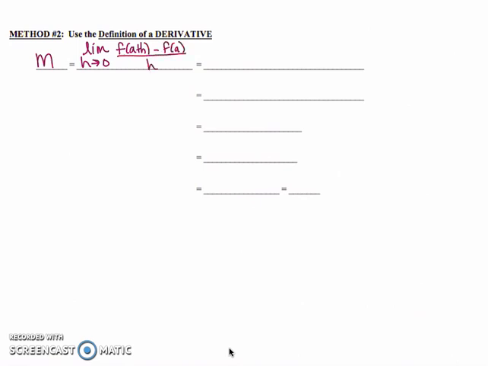Okay, so for my particular problem, I know now that my function that I'm working with here, I'm going to write it up here, is y equals x plus x squared, right? So this is going to be the limit as h approaches 0. So f of a plus h is going to be a plus h plus a plus h squared, that's f of a plus f of h, minus, and f of a, we know from our ordered pair that f of a was 2, right?